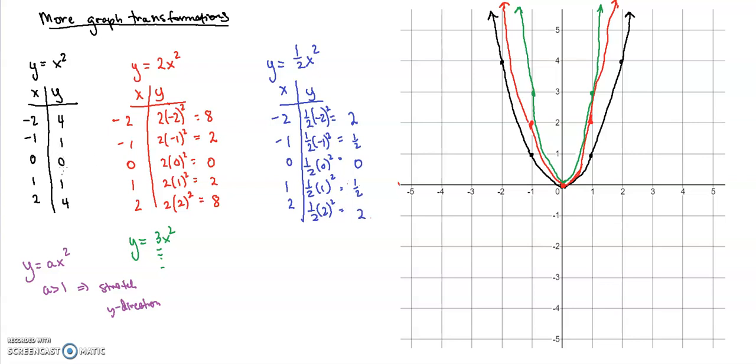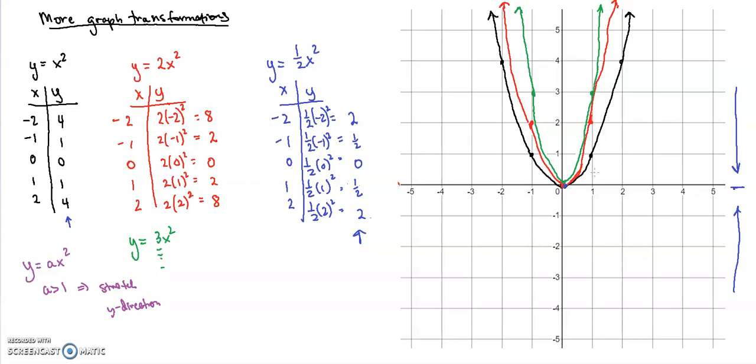So looking from our original black table to our new blue table, we see that all of our y values have been chopped in half. So think about what that's going to look like on your silly putty graph. If you chop all your y values in half, you're going to squish that silly putty by half this way. Okay, so that's going to squish all your y values down. It's going to look like it's getting fatter, but it's actually getting shorter is what's really happening.